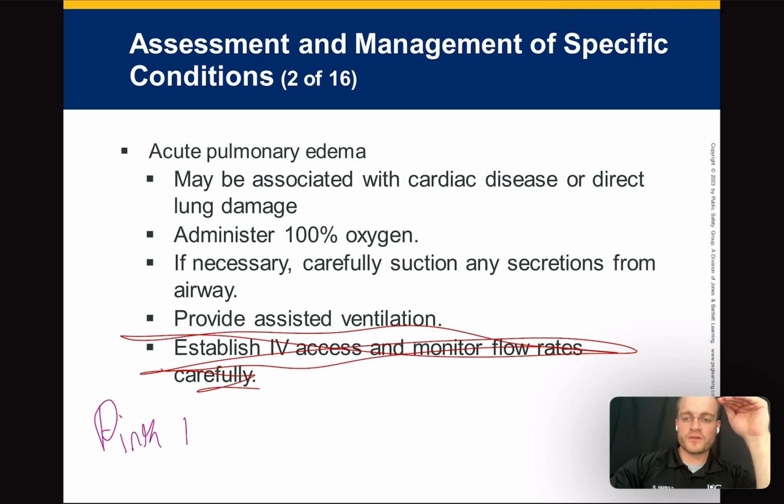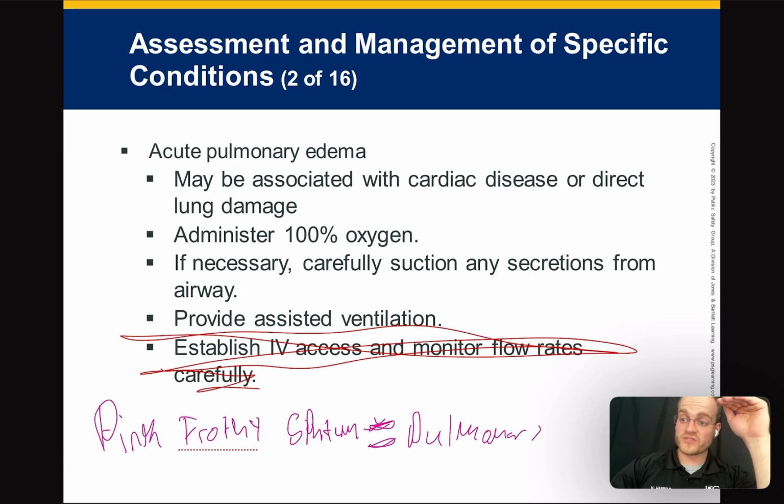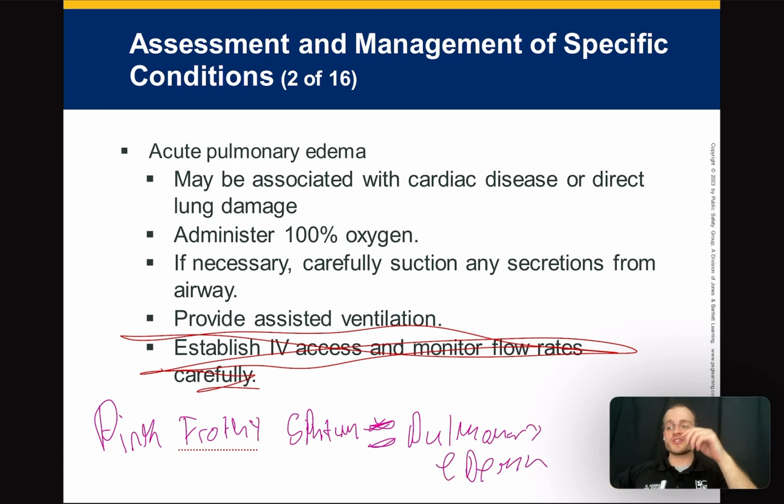Pink frothy sputum equals pulmonary edema. This is very extreme of pulmonary edema. But you'll see this on exams and in real life. You will see this. They'll be coughing up this pink frothy sputum. That means there's blood mixed with their pulmonary edema. And they're coughing it up because they're literally drowning. Like it has reached that level. So that means pulmonary edema.